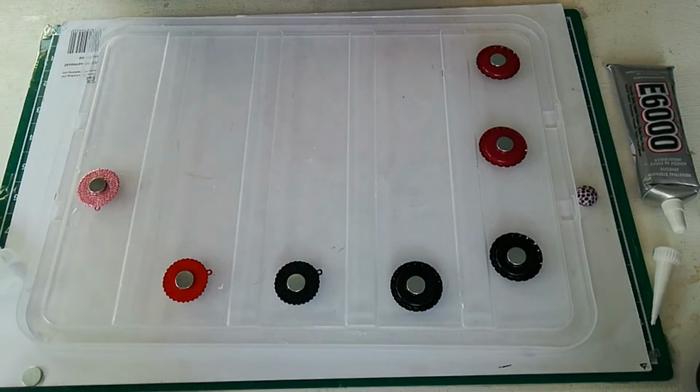I'll tilt the camera up one sec. And there you go. There's how to make the bottle top. I can watch that bit better. Bottle top and the little bezel needle minders. Yeah, there we go. So we'll just leave these to set. They've still got the glue on. We'll leave them to set. They're set in about 3 hours, to be honest, but I would leave them about 24 before you actually use them, just to make sure.